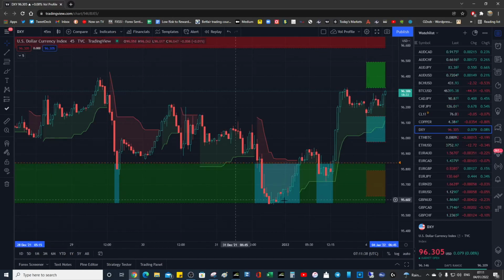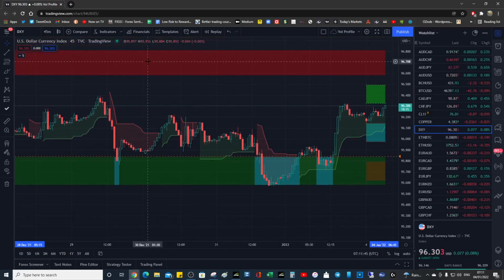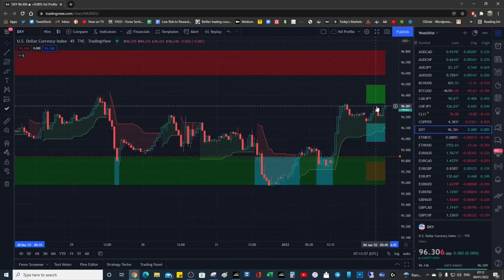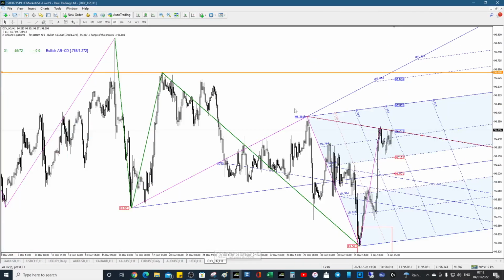These big boxes are order blocks, so we know they're going to be good support, and this box up here is going to be a good resistance. So it's currently in between these values, and it really helps with intraday trading as well. So grab a copy of that indicator, it's really cool, and it looks like we're going to be hitting resistance, which coincides with the shift channel top on the hourly.